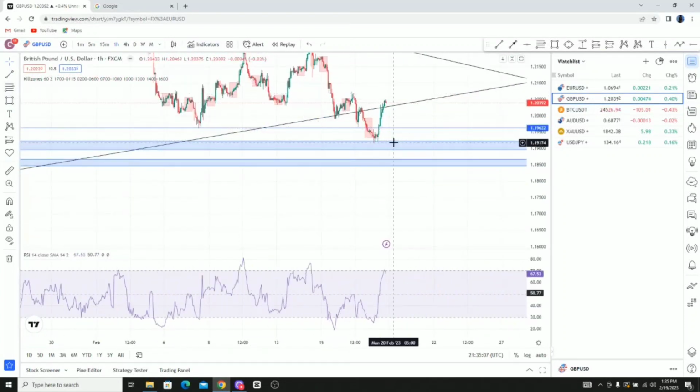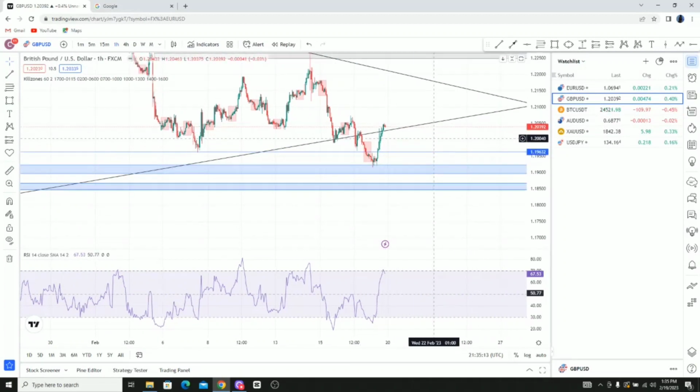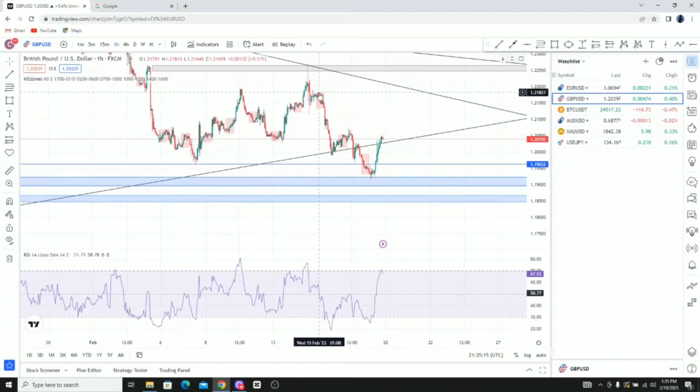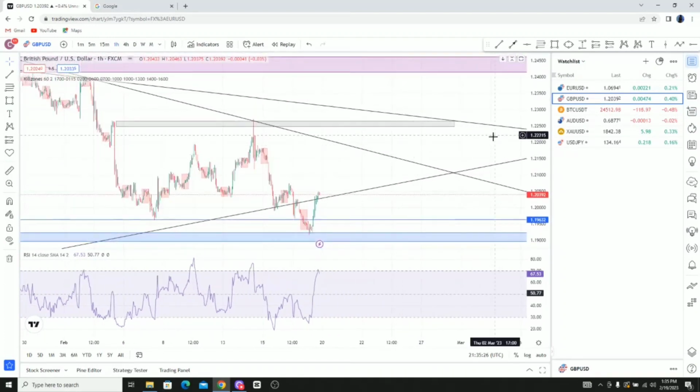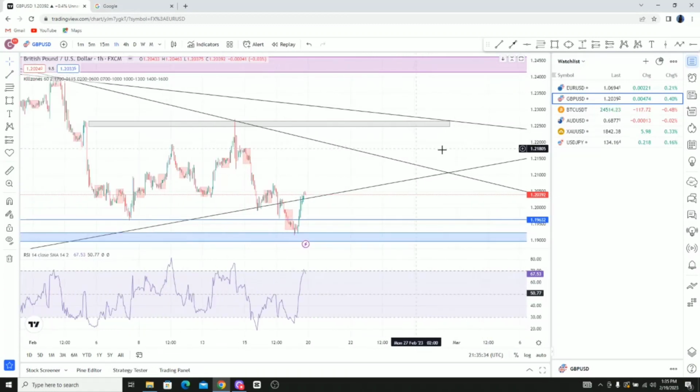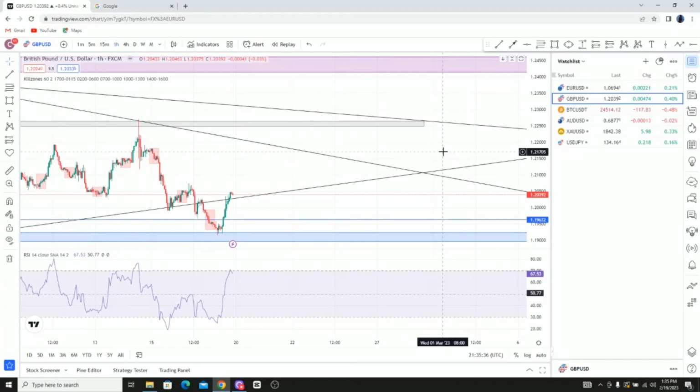So let's go back to where we are. The market came to test the first demand zone, and now it is going back up. It hasn't taken out this high, so the market might eventually come and take out this high to test this trend line, or bounce back to this structure and start looking for another low. So you just follow the market, what the market gives you. Like I said, price action is the key, market structure. No matter what, follow the market using market structure and price action, unless you're on the swing trade.